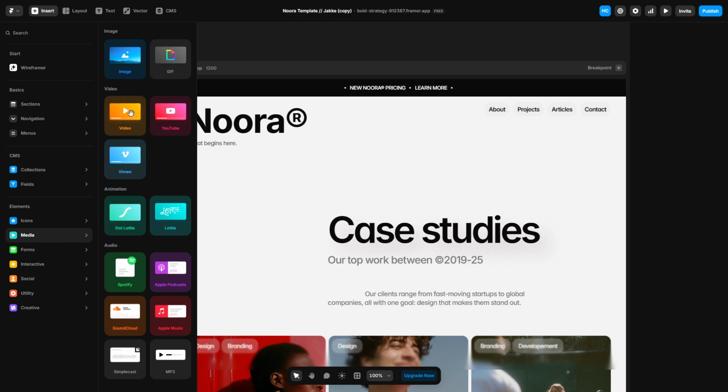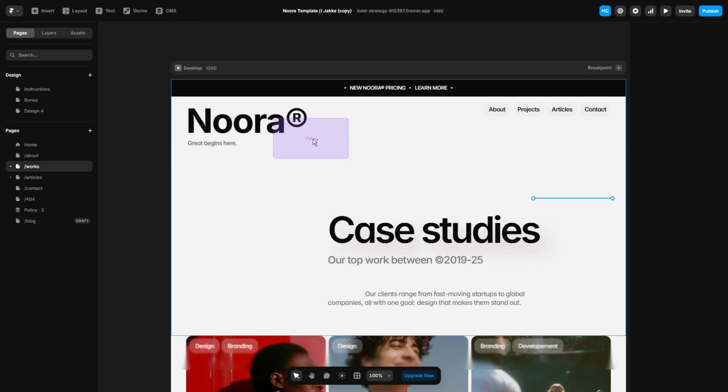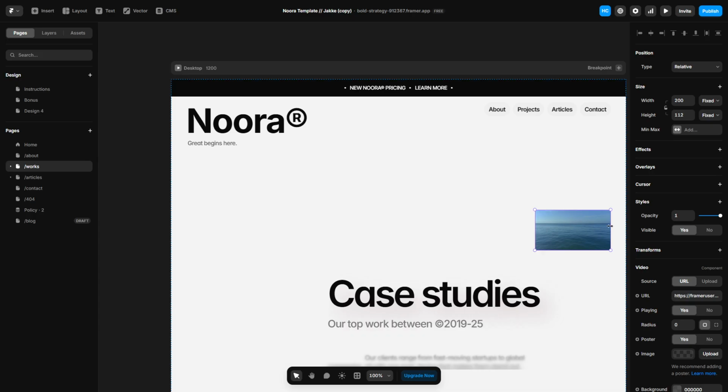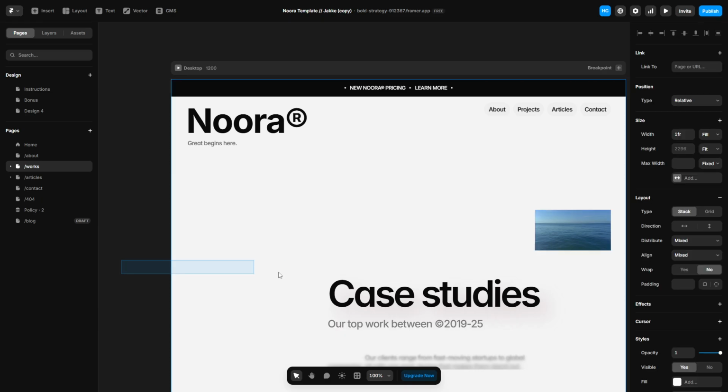If you don't know what a canvas is, don't worry. It's the main area where all the magic happens, where your designs and components become a reality. So, carefully, as if you're laying a brick to build a house, place your video component onto this canvas.